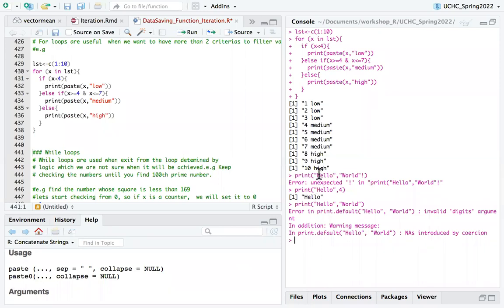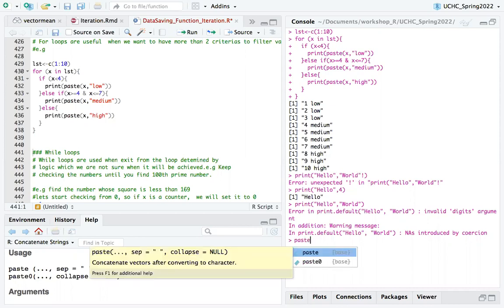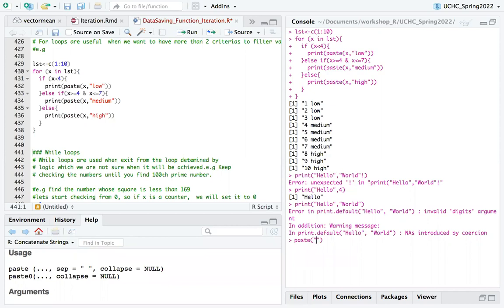The way to combine two strings together is to use paste. In paste, you say the first value, hello, and then the second value, world, and then you can specify what the separator would be. When you are printing them out, how do you want to separate them? Okay, I'm not putting print, but okay. You want to separate them by underscore.